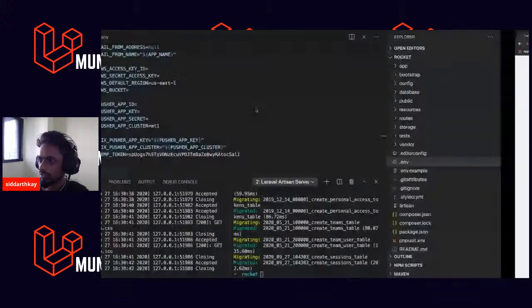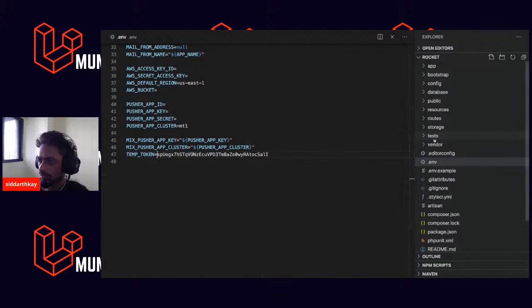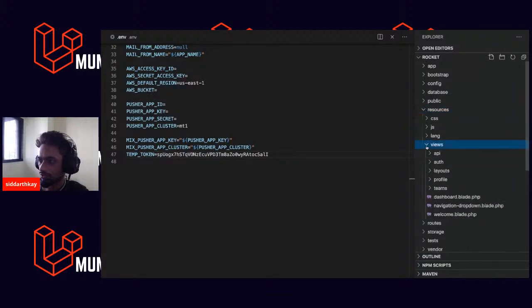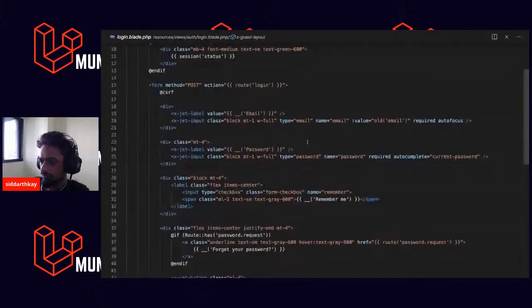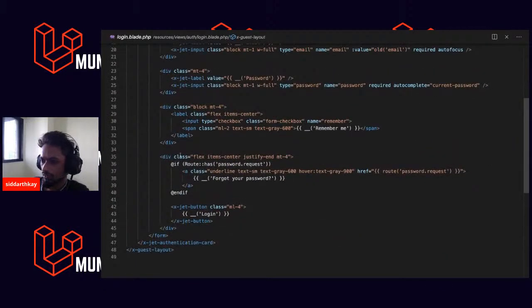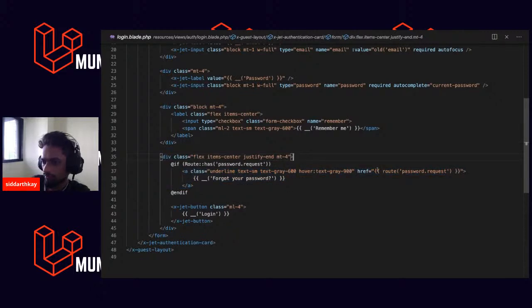So first off, let's go to the code. The views are stored in resources, views. So you go to resources, you go to views, and you have auth. Let's go to login.blade and see what we see here. Let me remove this. All right, so we have this section right here where we see forgot your password. I probably want to add something like, not a user, register? So what we can do is copy this a tag and place it here.